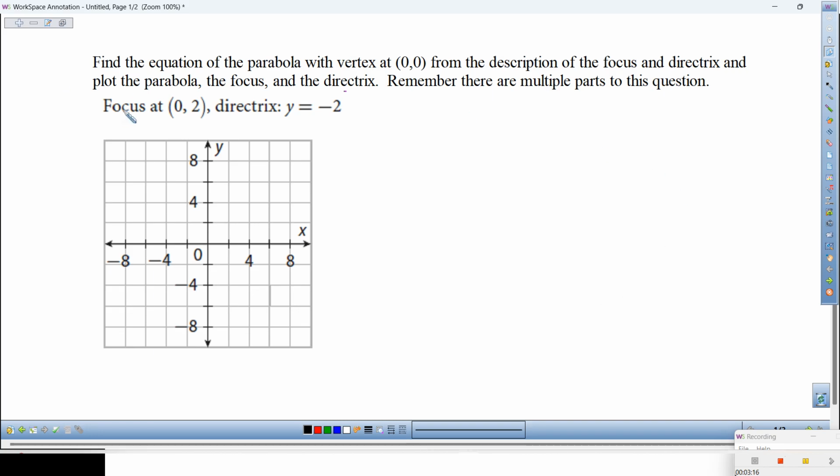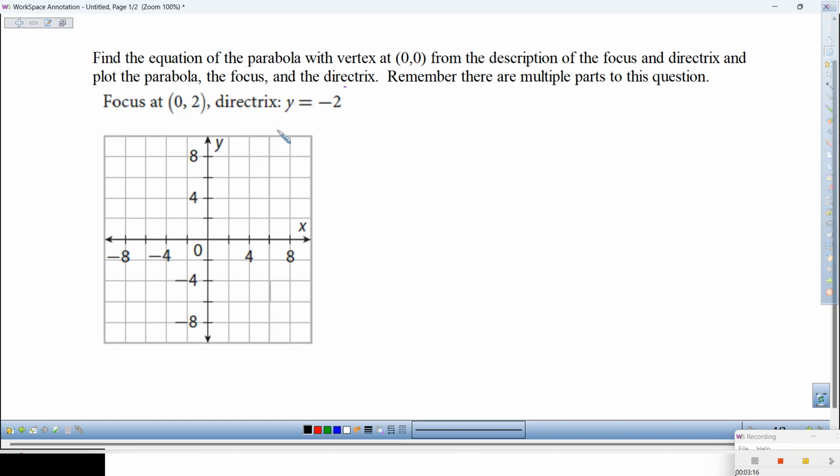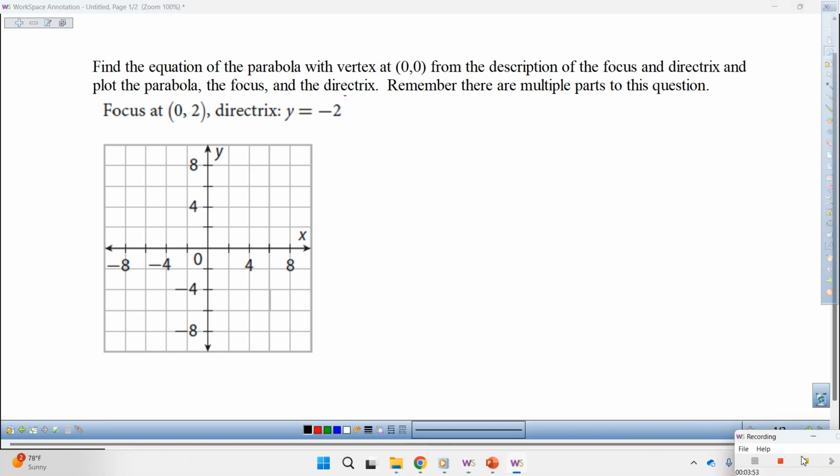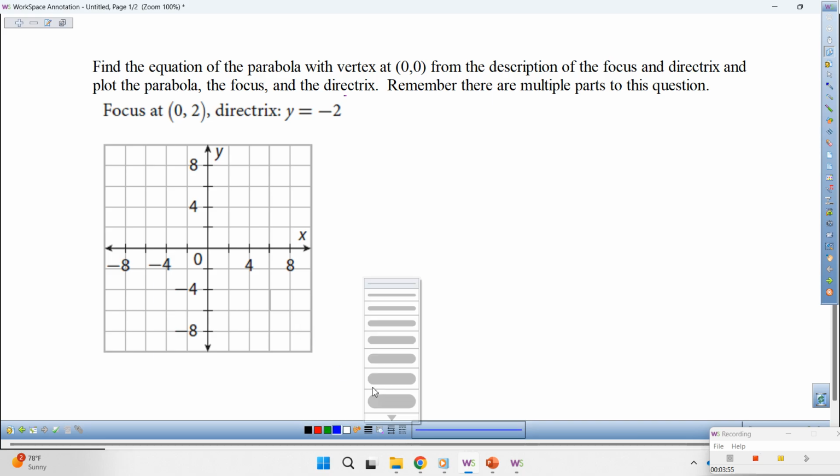Number 15, I want you to write focus (0, 2), directrix y equals negative 2. By now, you guys should be experts at these. Yes? Yes, Mr. Q, we love these. All right, good. So this is number 15 from the study guide B. All right, get a little coordinate plane on the side, and let's do this one together. It's going to go pretty fast, yes?